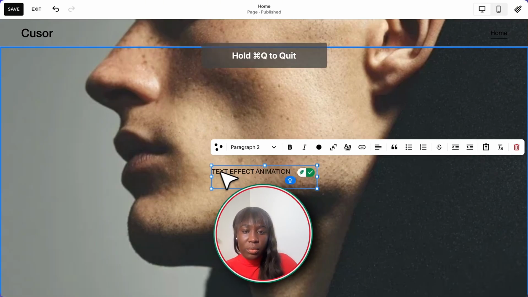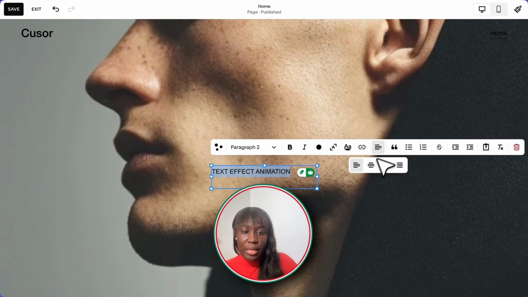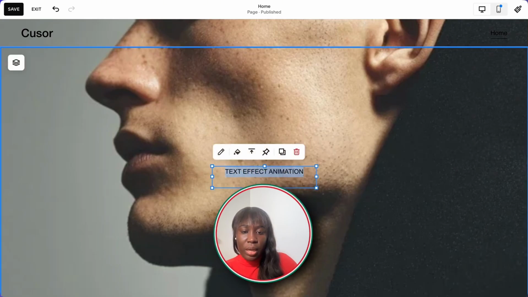And then I'm going to click on Command A, and then I'm just going to align it to be in the middle. And then I'm not able to reduce the excess padding here.